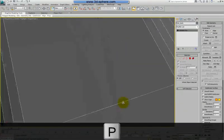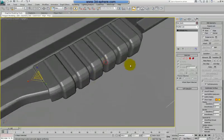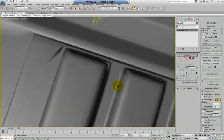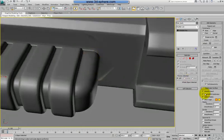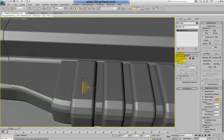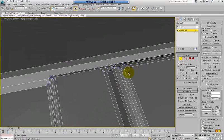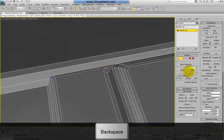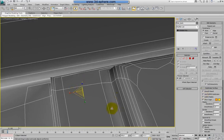I'll turn this off, deselect in top view all these edges, and apply the chamfer again. Now it should be fine. I'll jump here and touch-weld this here and this here — it should be fine. Let's go to perspective and press 4 to deselect. It's looking nice. Now let's look here — great, this is fine. I deleted this edge, deleted this vertex, selected the cut tool, connected this here. If I turn this on again, the bad thing that was here disappeared. I'll do the same on the other side.